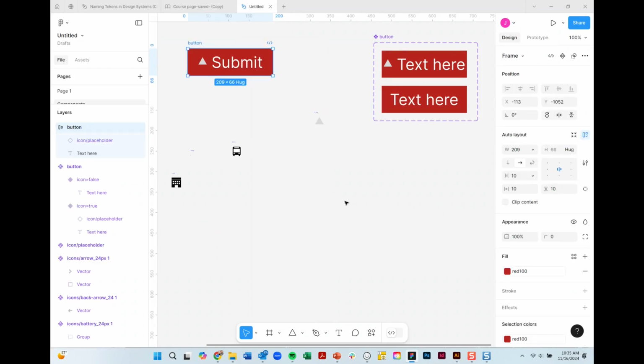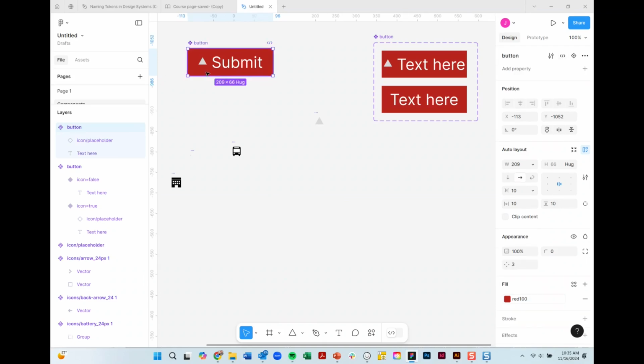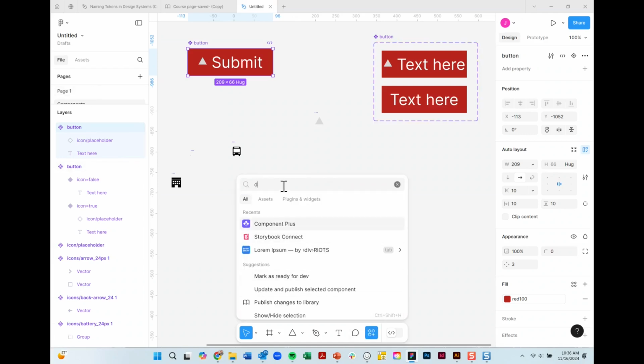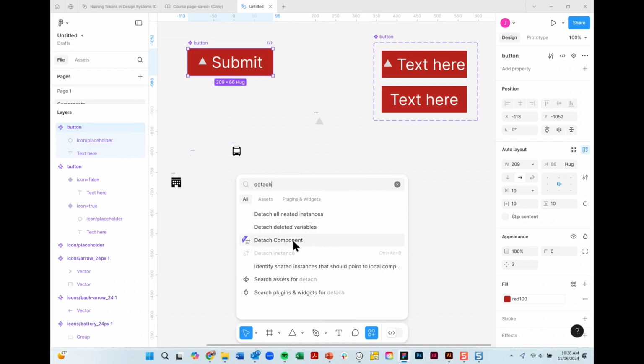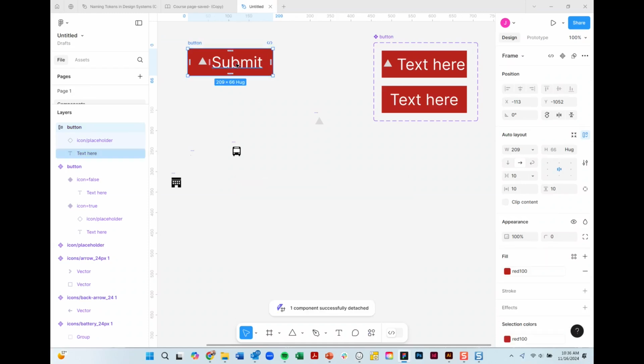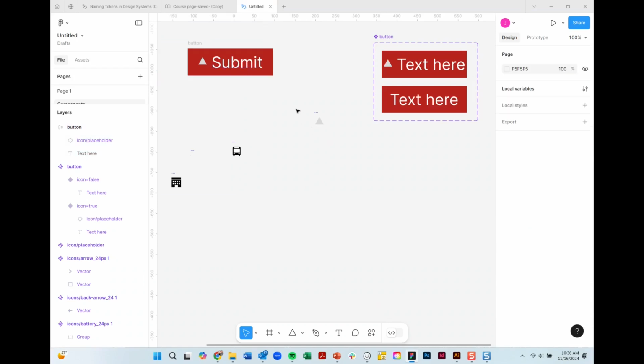If you ever have a component and you really messed it up and you want to make it not a component so that you can fix it, there is nothing in Figma at this time. Like I'll just show you, it's a component. I'm like, oh no, I wasn't ready to make it a component. Because once you make something a component, in instances, you can't add more items to it. So there is a plugin that is called detach component. And if you have a component selected and you run it, it goes back to being just a regular thing. So you can start it over again, build the structure and stuff.